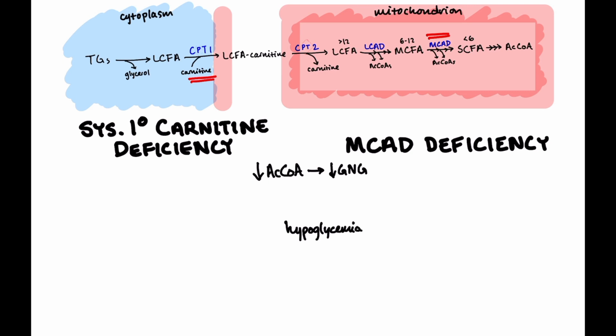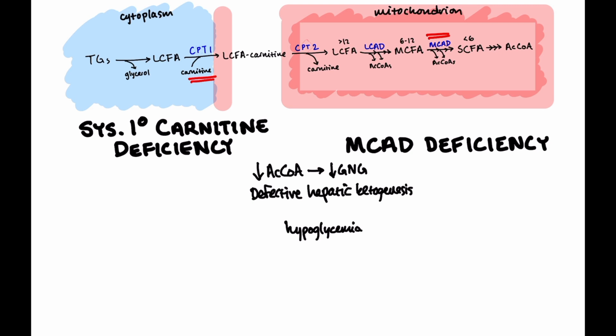Now, what else is going to happen? Well, remember that breaking down fats is our way of making ketones. Remember, going back, that acetyl-CoA can be used to make ketones. And ketones are our brain's way of getting energy when we have low levels of glucose. And so we're going to have defective hepatic ketogenesis. And this process of fatty acid oxidation primarily takes place in the liver. Okay, so we're not going to have ketogenesis.